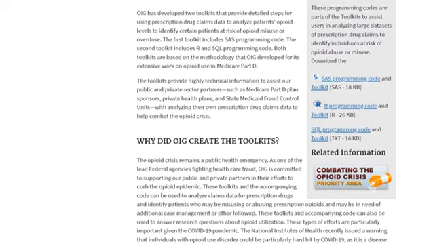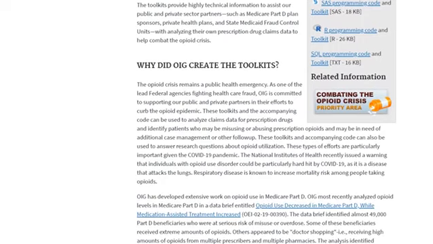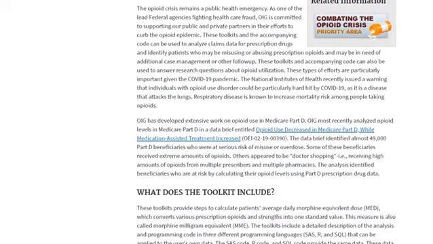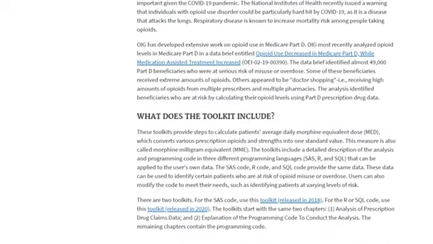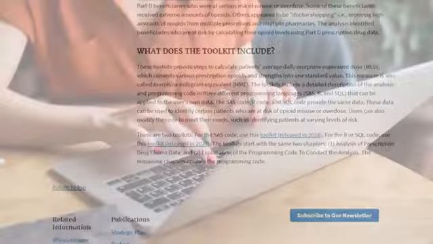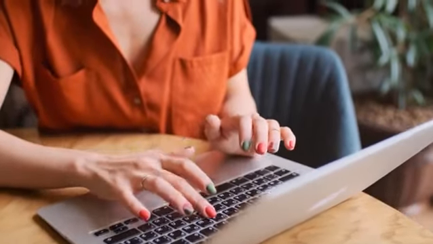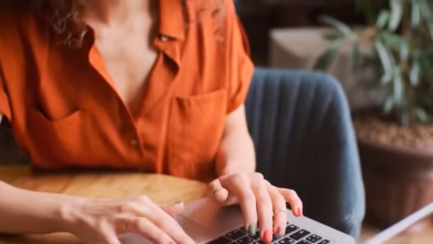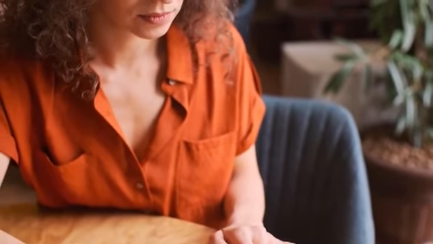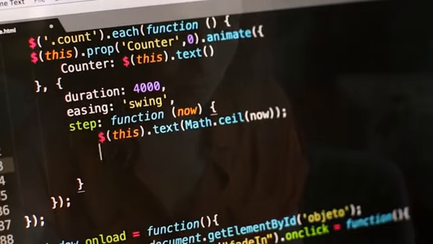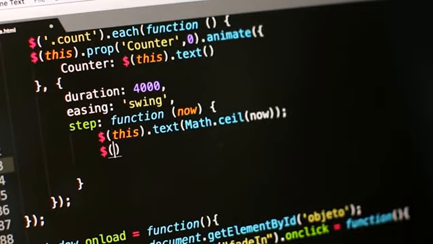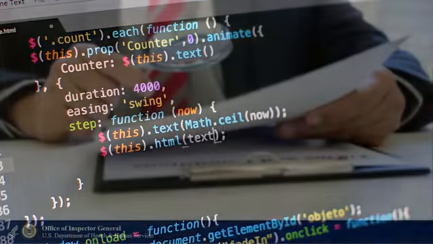OIG first developed the methodology of the Opioid Analysis Toolkit in 2016 to track opioid use in Medicare Part D. Once developed, we recognize the value of making the toolkit available for broader use by public and private sector partners. Each user can leverage the toolkit to analyze their own prescription drug claims data to identify patients who are at risk of opioid misuse or overdose.